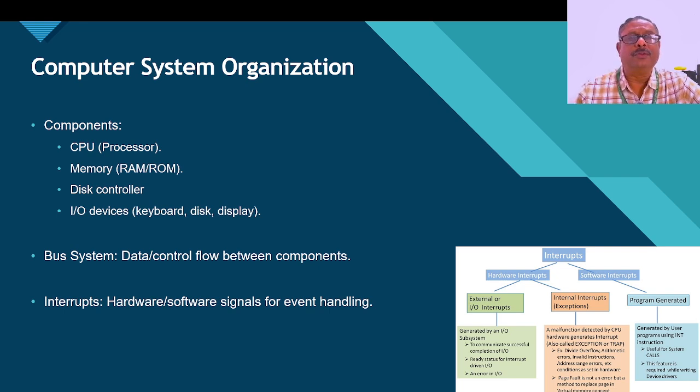So what we can do now is let the CPU continue working with its current activity, and in the background let the keyboard be waiting for the human to press the key. Anytime a human presses the key, we want the CPU to know that this key is being pressed, and if that pressing of the key makes any sense to the CPU, then the CPU should take appropriate action. But how do we make the CPU know that a key is pressed? There comes what we call an interrupt.